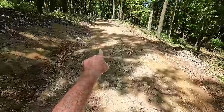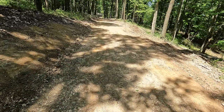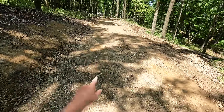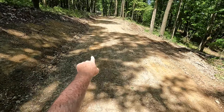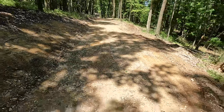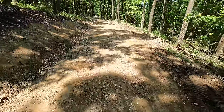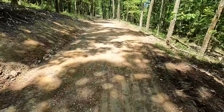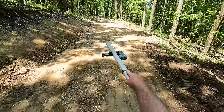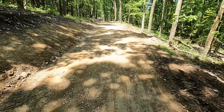Down at the bottom of this hill, there's a dip, and I need to put about a foot and a half of fill in there, and there'll be another culvert that crosses there. I'm going to get all that fill from just taking a few inches off of this hump right here. And standing the whole way back here, you won't be able to see it with this little camera, but I can go another 100 feet behind me and see the whole way to the clearing if I take just a couple inches off of here. So let's get started on that.